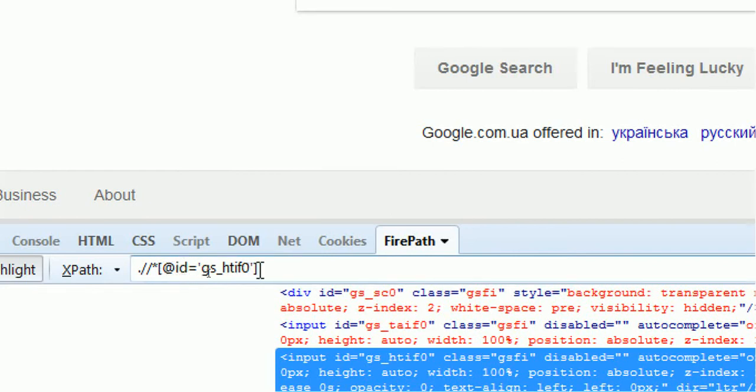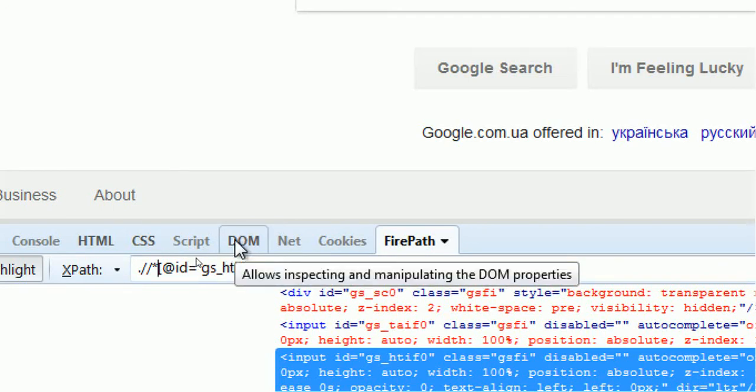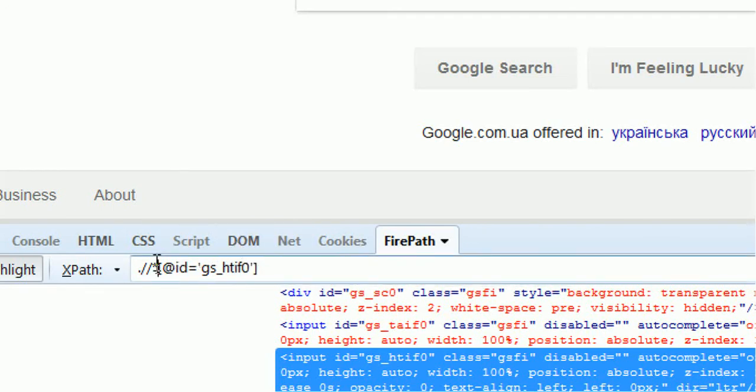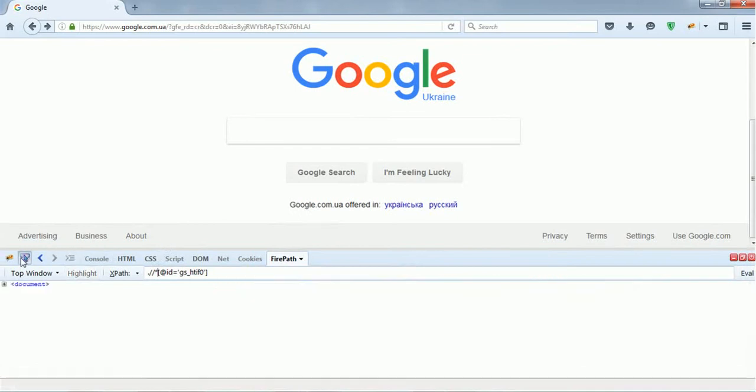We will shortly learn how to write the XPath, but you should know how to write the XPath because this add-on is quite good for a beginner. But as a pro, you should know how to write XPath on your own because sometimes this add-on won't help. I will show you an example.